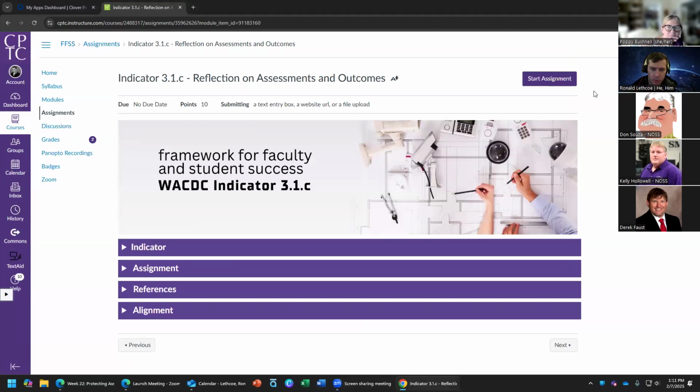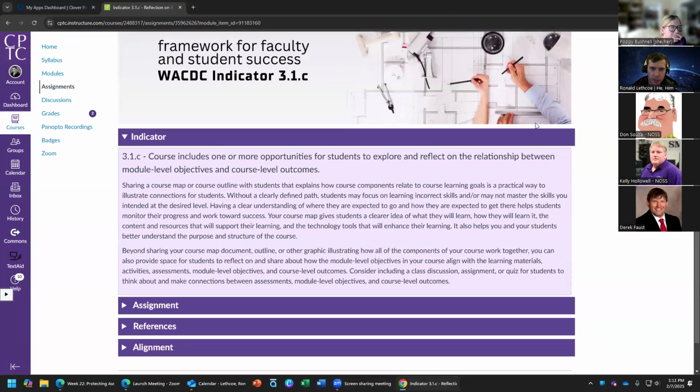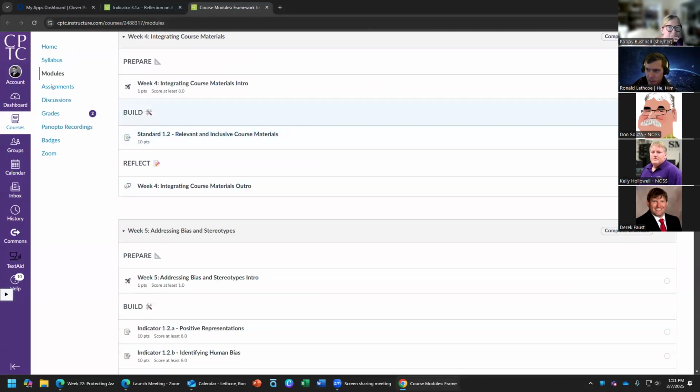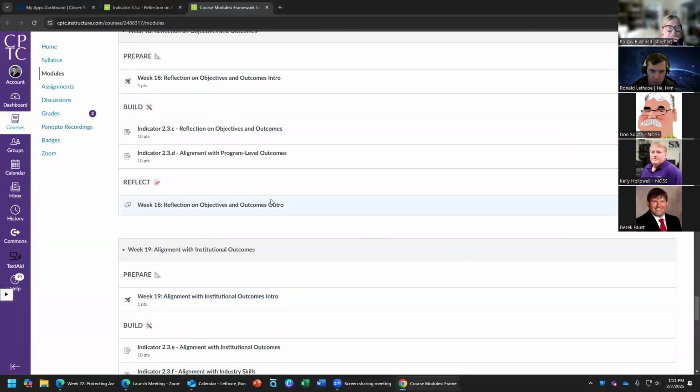All right, so 3.1c, if I'm looking at the indicator here: course includes one or more opportunities for students to explore and reflect on the relationship between module level objectives and course level outcomes. This looks so familiar to me. I feel like we've done this already, but let me check.